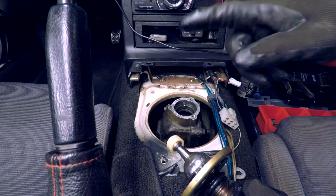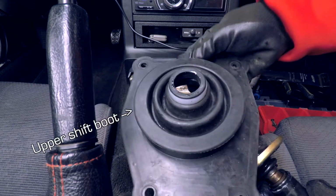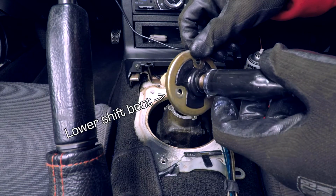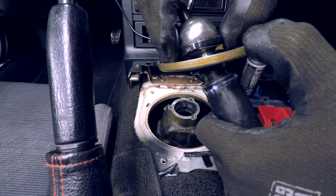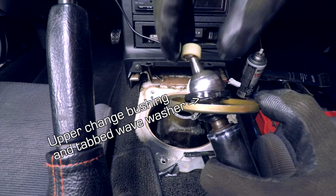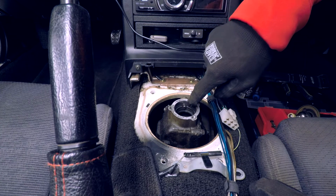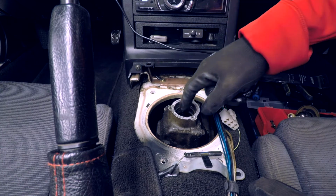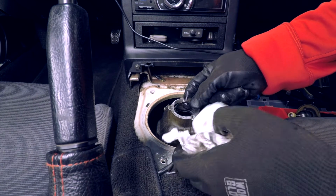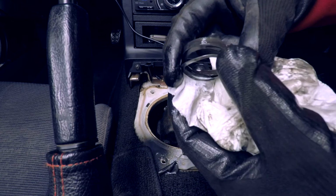So let's take a look at the items included in the 5X Racing shifter rebuild kit and how they're installed. As previously mentioned, this is the upper shift boot. This is the lower shift boot where we removed the 3 10mm bolts. Under it, on the shifter assembly, is the black upper change bushing and tabbed wave washer. Looking at the transmission turret, notice that there's a pin here at the 12 o'clock position. Sitting in the turret is the lower change bushing, and below that is another wave washer. This one is not tabbed. Also notice the lower change bushing has notches in it.